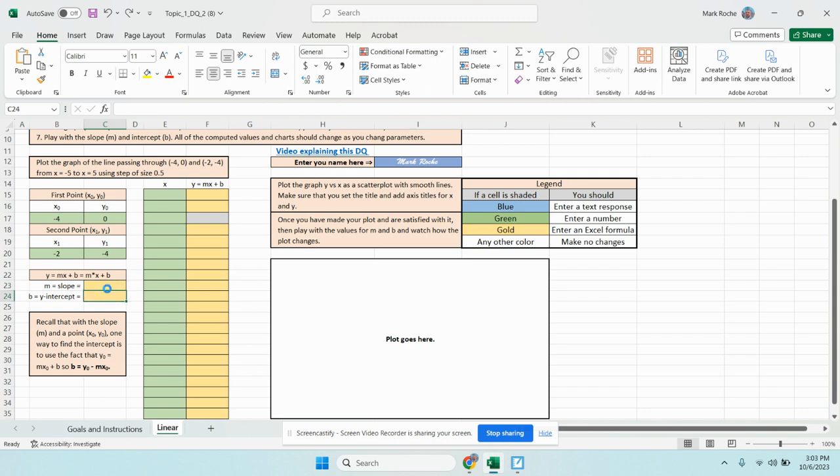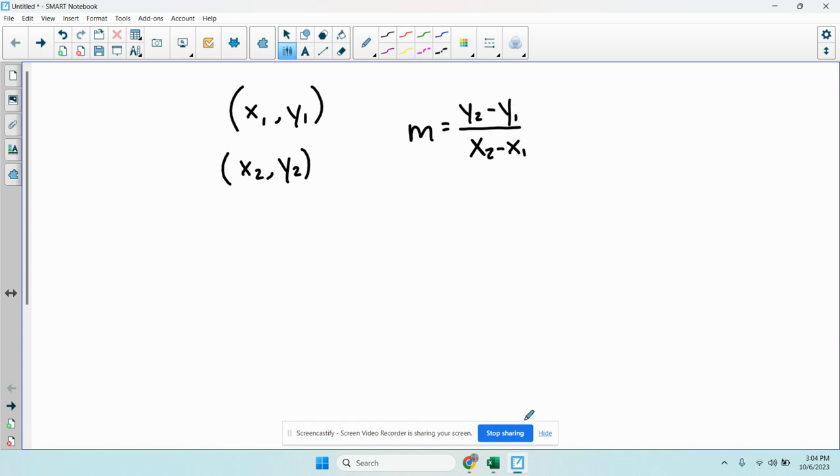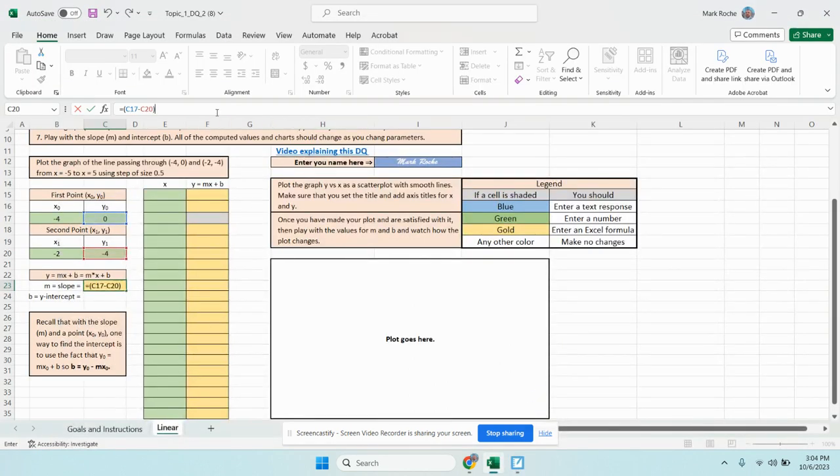So I'm going to go back to my slope box, and in my formula box, I'm going to hit equals, and I'm going to put parentheses first. Parentheses, holding control, I'm going to hit y2 minus y1. You have to hold control when you hit the cells, so it copies the cell name into there. So notice I have C17 minus C20. That's this number minus this number. That's y2 minus y1 divided by, parentheses again, hold control and hit x2 minus x1, close your parentheses.